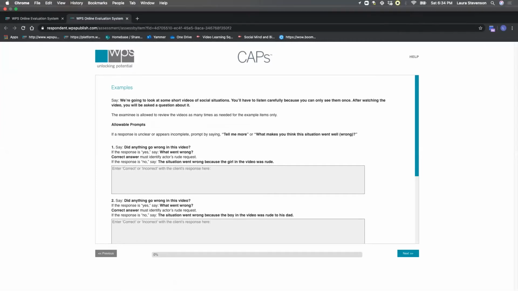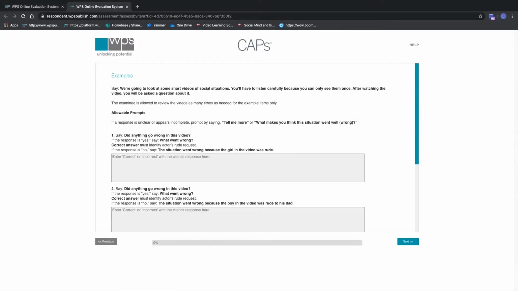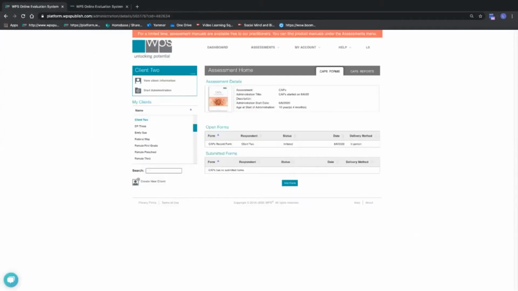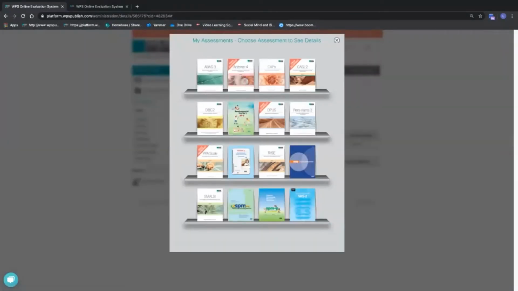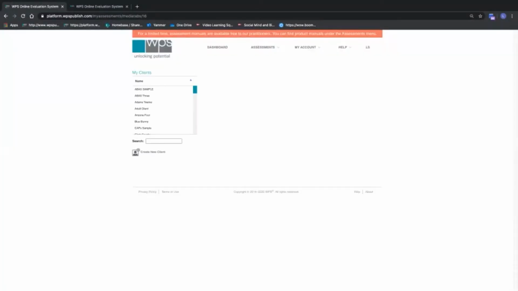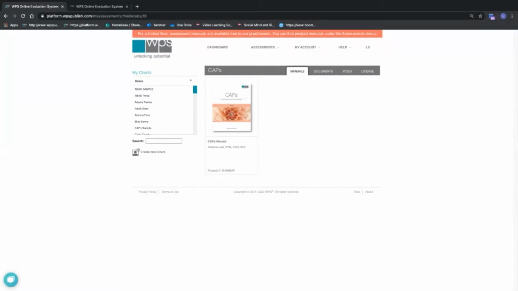And if you notice at the top, we have 2 tabs open. So this second tab is your online form. We are going to go back and click on the first tab, but make sure to not click on the X's. We don't want to close any of them. So let's go back and click on the first tab. We want to open up the online videos. So we're going to click on assessments, click on the CAPS, and then we are going to go over to the third tab.